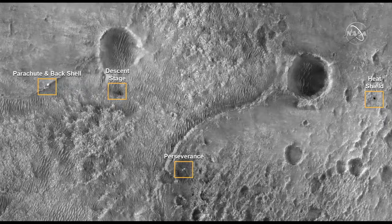And as a special treat, the HiRISE image was able to actually acquire the entry, descent, and landing event from their perspective, and we can never have enough images of this activity, so this is a fantastic view. But I'm going to send it back to Dave here. As part of this suite, we have one more surprise, or one more gift, I'll say, that we've been able to receive from this package.